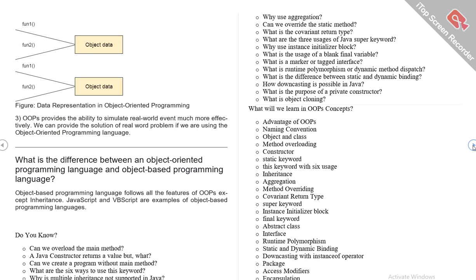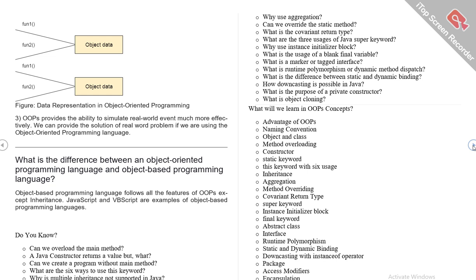Data representation in object-oriented programming: OOPS provides the ability to simulate real-world events much more effectively. And we can provide a solution to a real-world problem if we are using an object-oriented programming language.